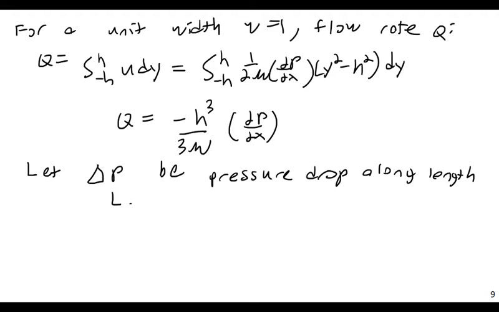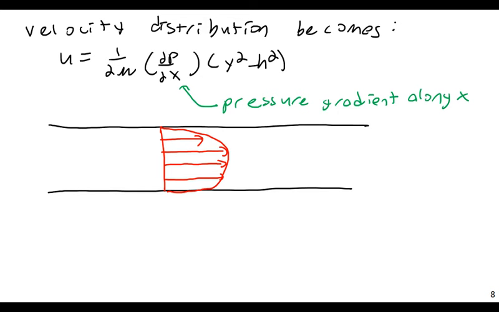So this dp dx, maybe you don't quite get what this means, but in other words, if I measure the pressure here, I find that the pressure here is slightly greater than the pressure over here. If you have very precise and exact equipment, you can actually measure this even over a course of a couple feet. And again, the assumptions of this are going to be linear flow, Newtonian fluids, etc.